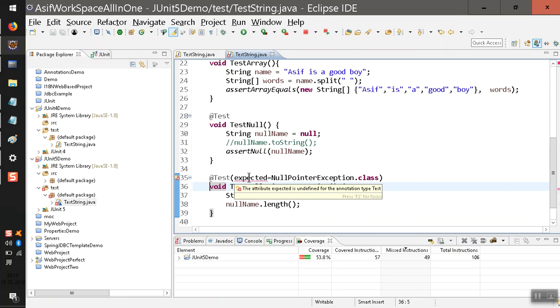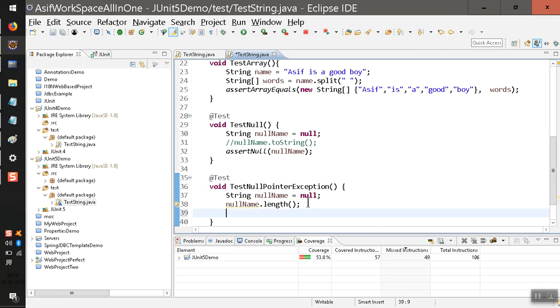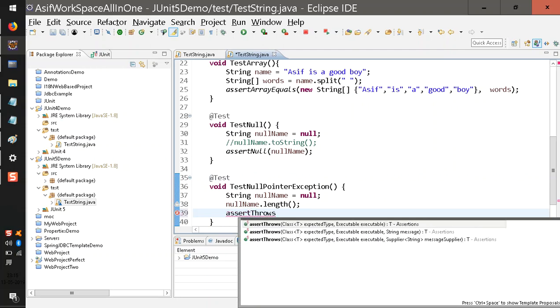Let me select which one to select. I'll go with the first one, executable. So this is the expected condition. What is the expected condition? We are expecting the null pointer exception. So instead of writing in the test annotation as in JUnit 4, we'll be writing here. We'll be using assertThrows, and inside it we'll be writing our null pointer exception.